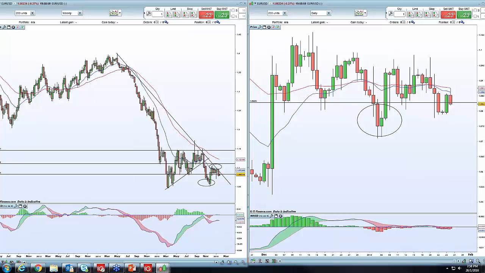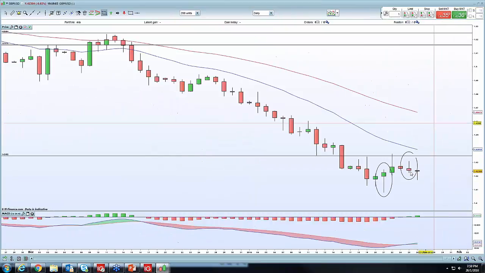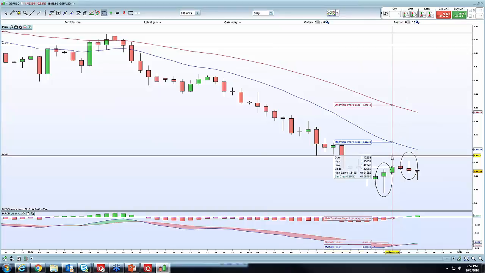Now, if your analysis is based on the daily chart, let me go back to pound dollar. So my analysis, my trade plan was based on the daily chart, based on all these candles, and remember I told you the 14350 level. So my analysis was based on the daily chart. If my reference point is on the daily chart, I will use the lowest time frame, 15 minutes. I'll prefer the 1 hour.